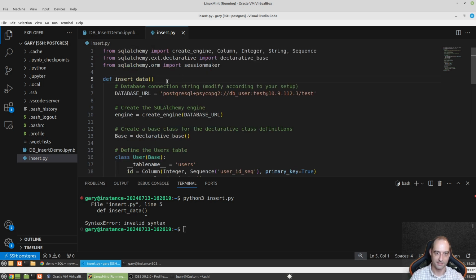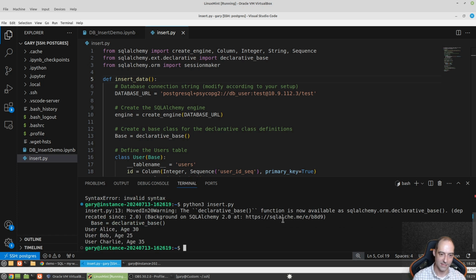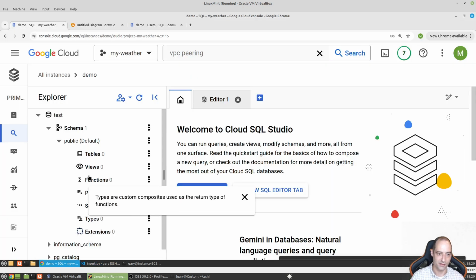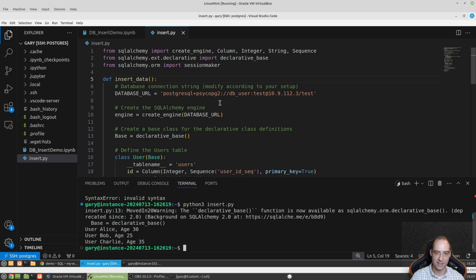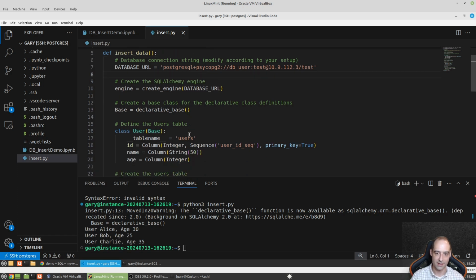Oh, forgot a colon. There we go. All right. Control S if you see a solid white circle here. It's not saved. Don't know how many times that gets me. And all right. Not going to bother even reading that. But now we should be able to refresh. And there, we do have a sequence just because ChatGPT is clever. And I think if we look in here, yeah, it says to make it a user ID sequence.